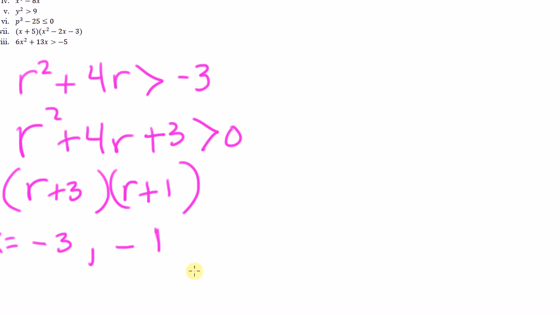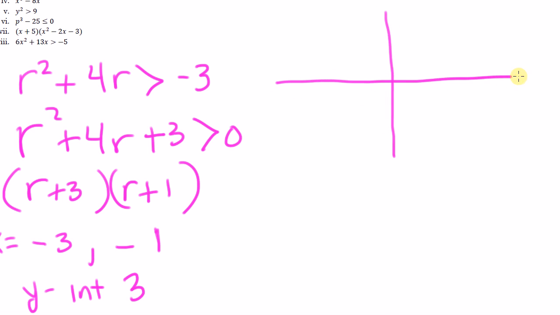Okay, so my zeros are -3 and -1, and I have a y-intercept at the point 3. What I'm going to do is look at this intuitively. Again, if they ask you to solve it, you can use a knife, a butter knife, or your hands. I'm going to choose a really sharp knife. This is going to be -3, this is going to be -1, and I know it has to pass through these 2 points.